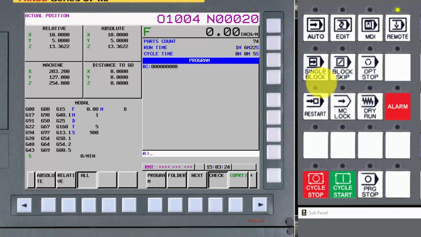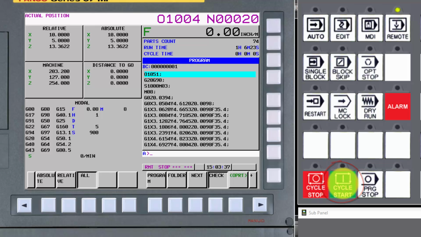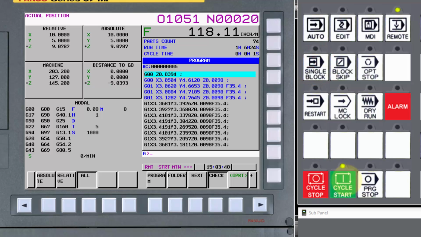This is because when we drip feed, nothing is loaded into the CNC until we press Cycle Start. It's a good idea to switch to single block mode before pressing Cycle Start so you can see the first few blocks of the program and check it's the correct one before continuing. Note all the comments are stripped from the program in DNC mode, so you cannot use comments to identify the program. When we are sure, we can release single block and press Cycle Start to continue executing the program.